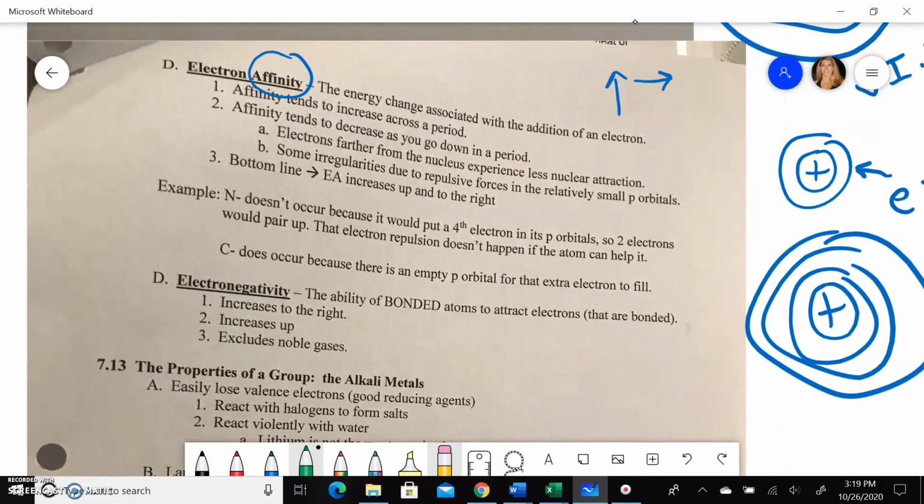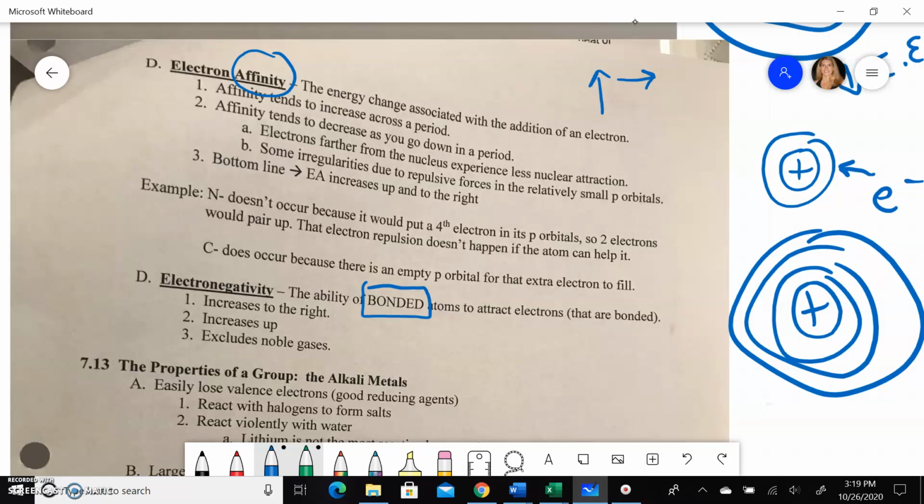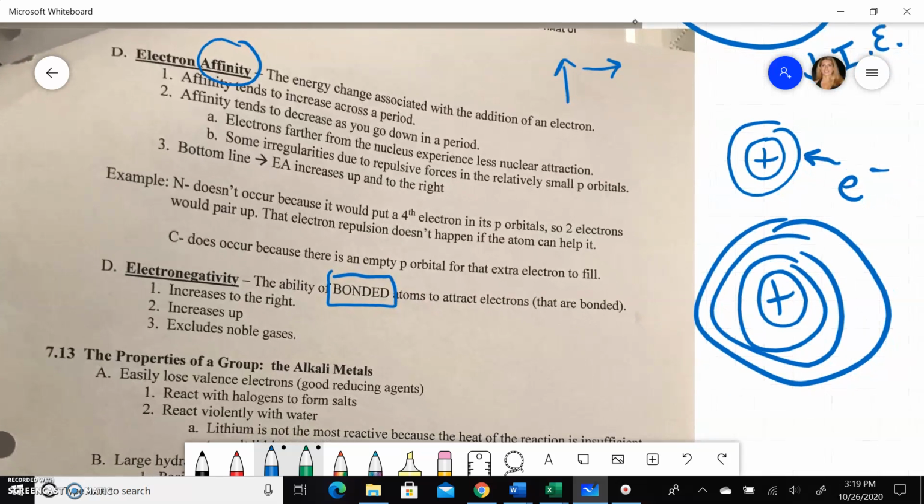This next section is about electron affinity, and we didn't really talk about affinity a whole lot in first year chemistry. It's pretty similar to electronegativity. The difference is that electronegativity is between bonded atoms, but both of them have to do with attracting electrons. So if we go back to this picture over here, notice that the electron is going to be a lot more attracted to the smaller atom because there's less shielding effect. It can get right up next to the nucleus. It also could be that there's more protons, which would attract the electron as well.